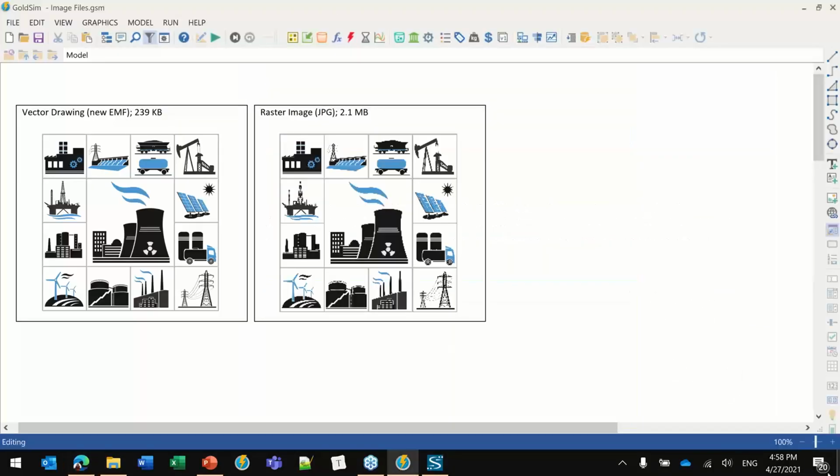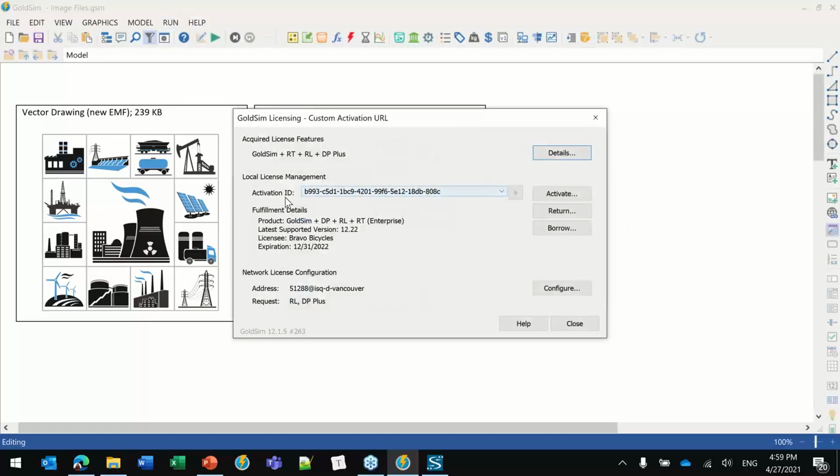And so, for example, in my GoldSim, I go to Help Licensing, and here for me, it shows that I am currently connected to a standalone license. The reason I know that, even though I have an address for a network license, is because up here under Acquired License Features, it shows me the license that I have, and it does not say anything about a network.